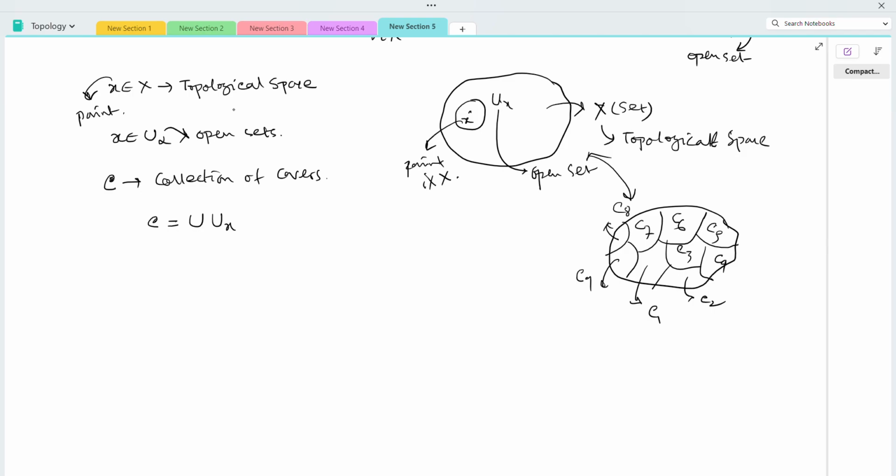This is the picture. This is the collection. C is the collection of covers. When C is the collection of covers, C is equal to the union of U of X, where X belongs to the topological space X. This is the collection of the covers, and each cover is C1, C2, C3, Cn.